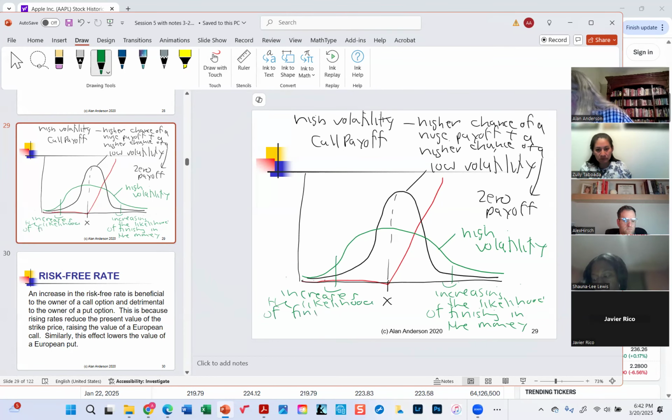But we know that there's a limit to how much we can lose. If it finishes out of the money, you just end up losing the amount you paid for the option. On the upside, there's no limit to how much you can make. So on balance, this benefits the option because, like I said, it adds a lot more to the upside. There's only a limit to how much you can add to the downside. So we like volatility in the options markets.